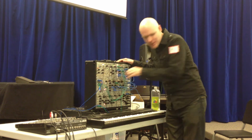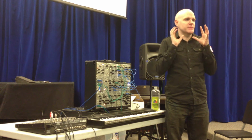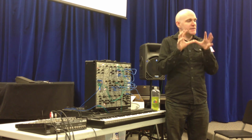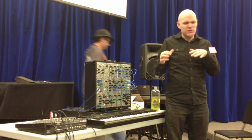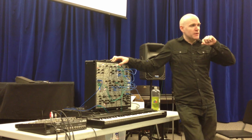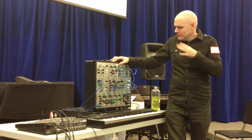There's a freeze input, which is a gate input. When a gate goes high, it stops wherever it is and holds. It doesn't sample a new value. It stays on that value, and it also doesn't put out a trigger. And then on the top right is a shift input, so you can shift the sequence as it's playing, almost like an arpeggiator, so you can move around with it.